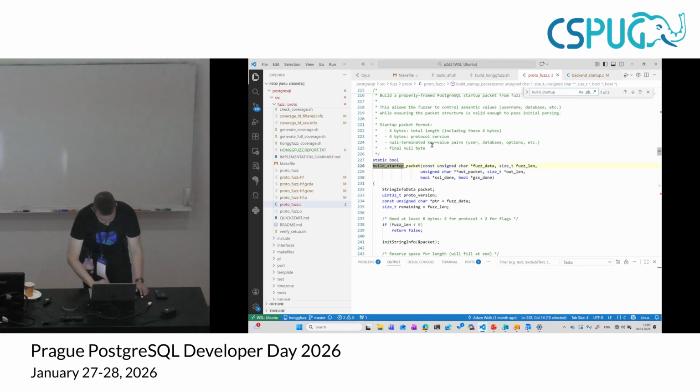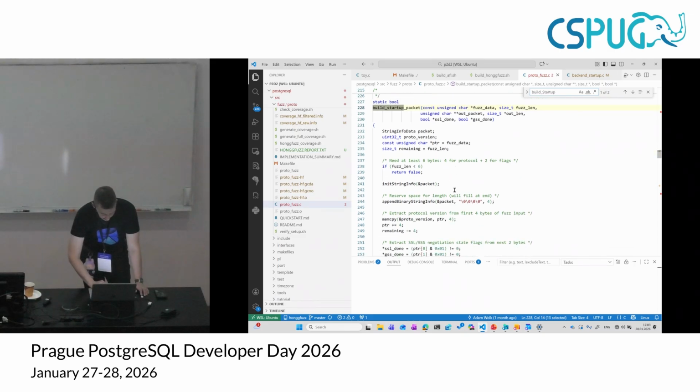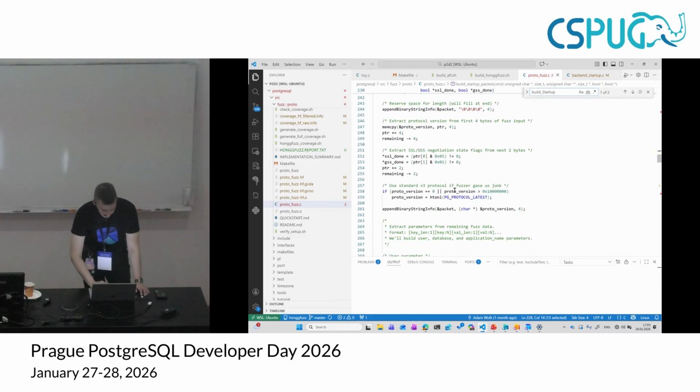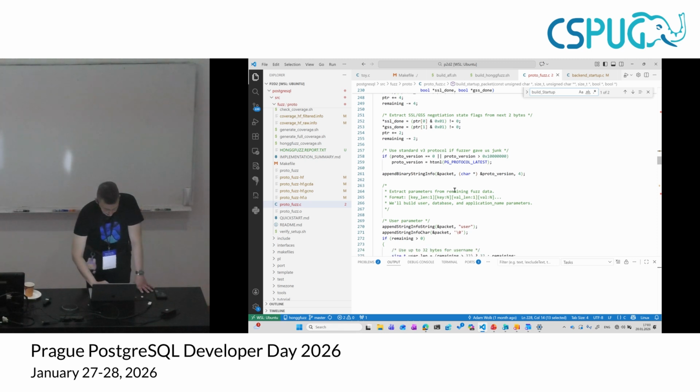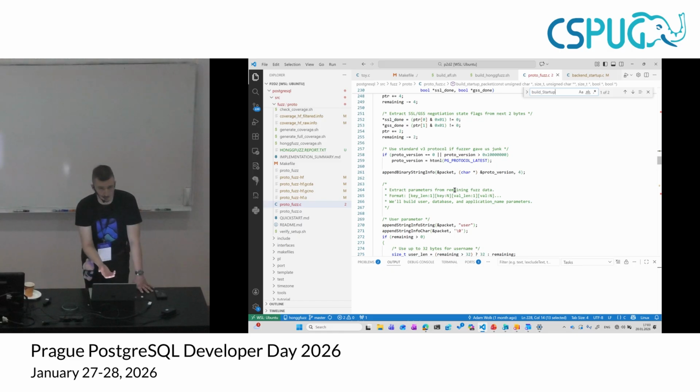Build startup packet takes the fuzz data and applies the random bits in the fuzz data into formats that represent how a startup packet would look. I could just push all of this into one function, but having a proper format allows me to move further faster. And some of the initial bugs I had was essentially building this packet improperly, making hard-coded decisions and not moving forward.